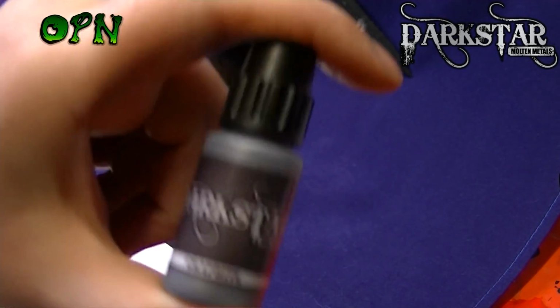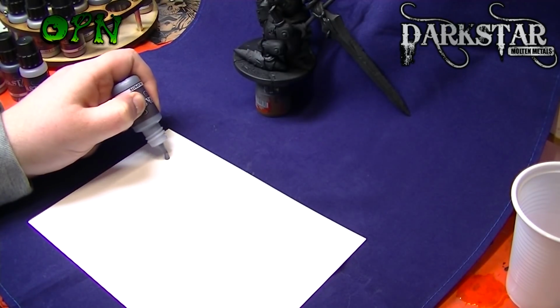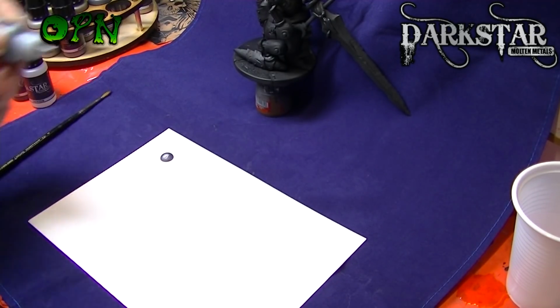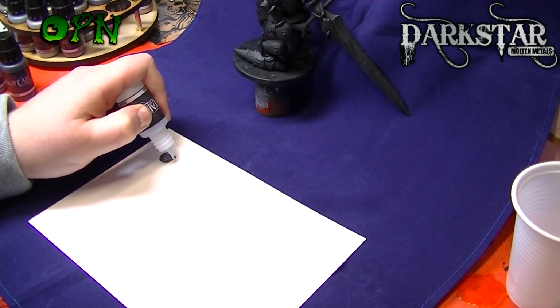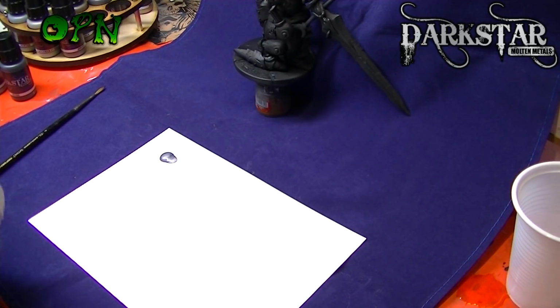After building the crow, I prime it in black. Black's the best colour to use for metallics. Here I'm using molten metal graphite. This will be the first colour that we use, and I'm just adding some of the metal thinner colour.